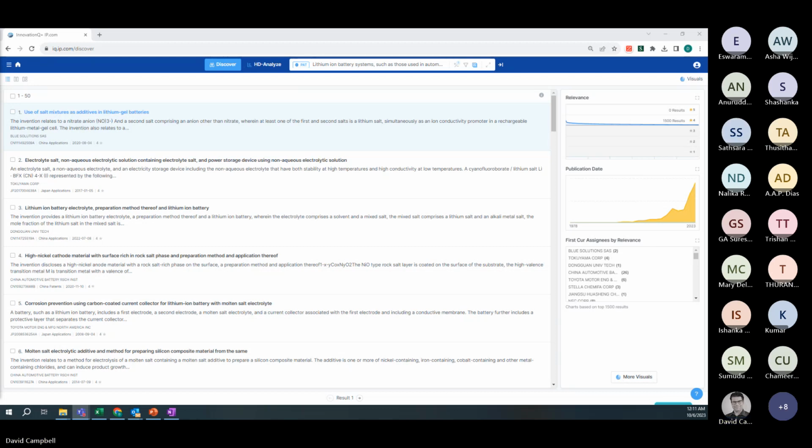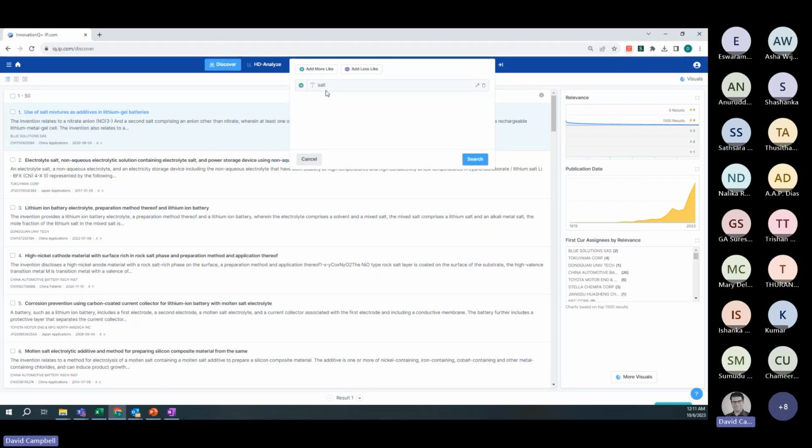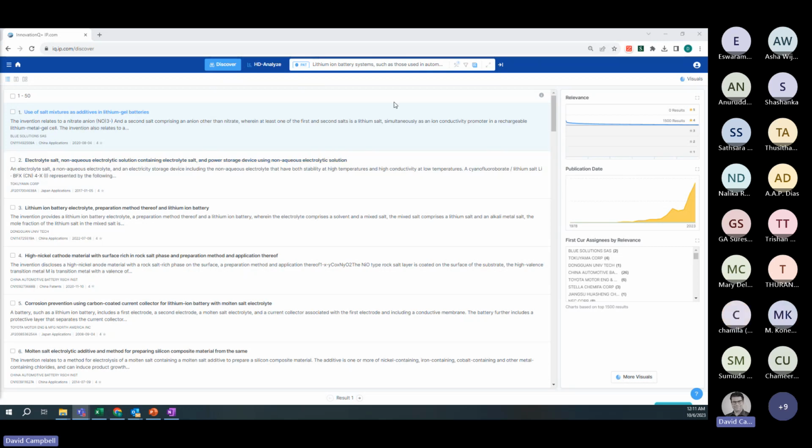Sorry about that. As I was stating, now this concept modifier, we're adding in salt. I could add in more terms in here, I could add in larger pieces of information. I don't need to just add in one term, but for simplicity, I'm just putting in one term. It helps guide my search to more of what I want, and I want to focus on that. So this is a weighted average.